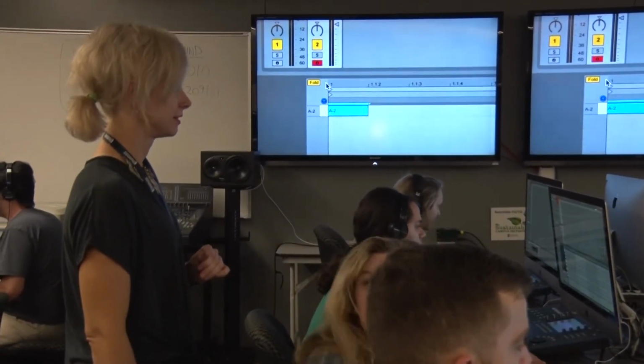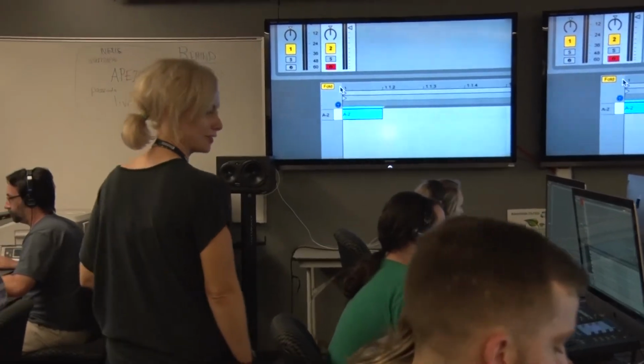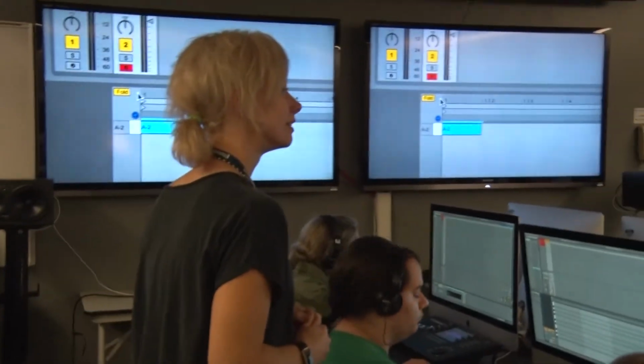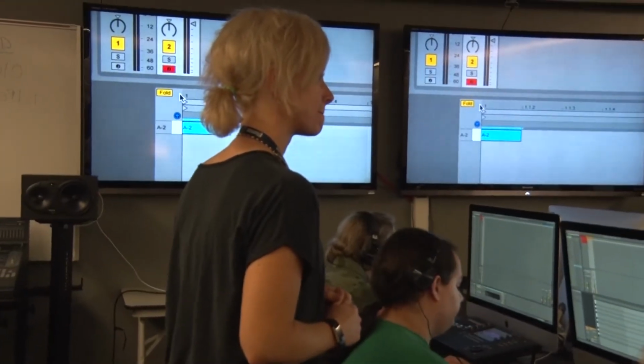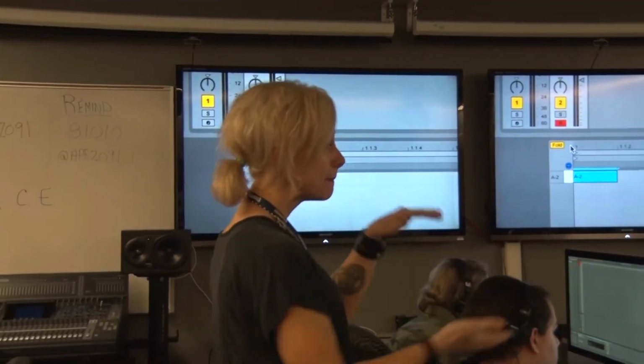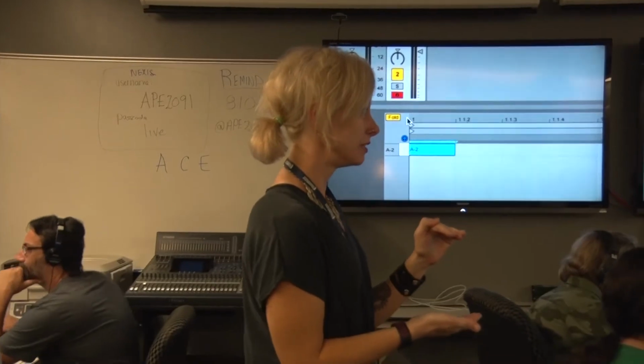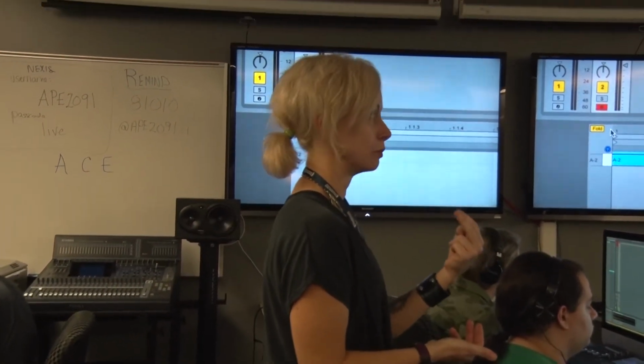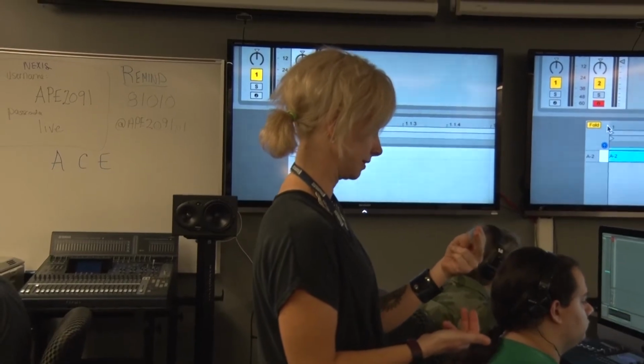Anybody? I'm just standing behind you. Didn't mean to freak you out. It just minimizes all the notes that you haven't used to put MIDI edits. Right. It minimizes all the notes that you haven't used so that you can see the notes that you are using. Why is that really useful when you're composing?